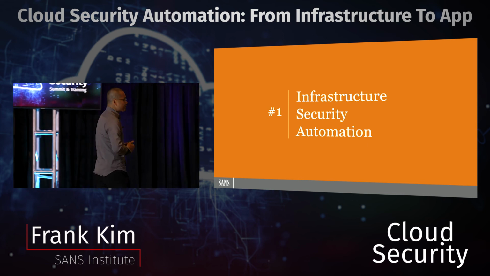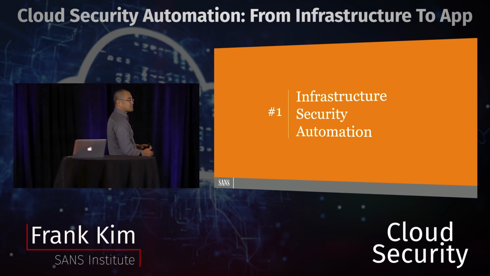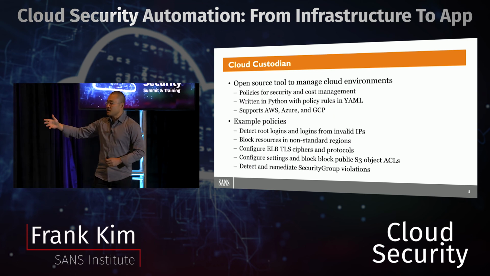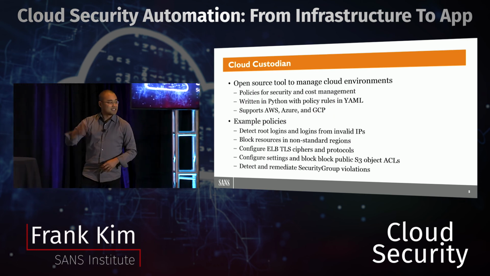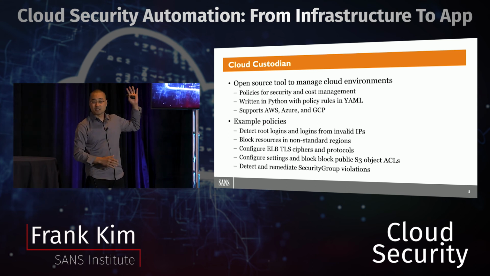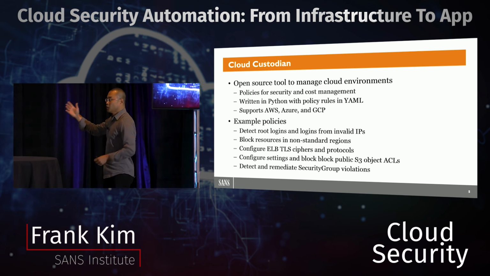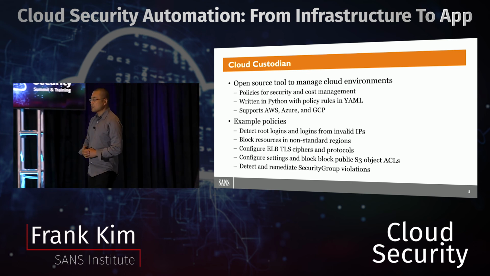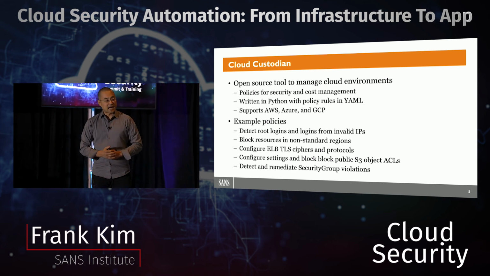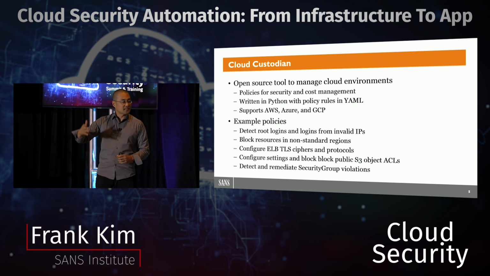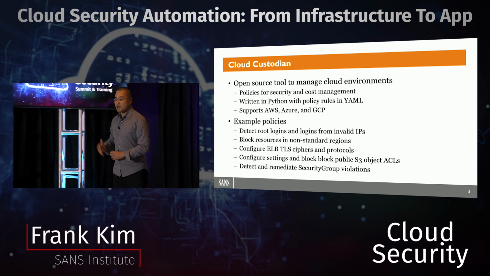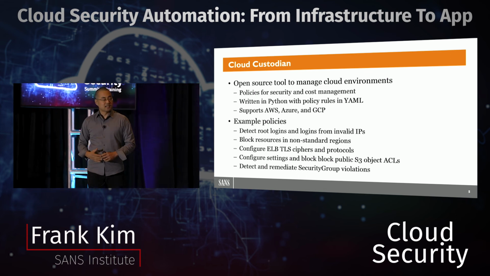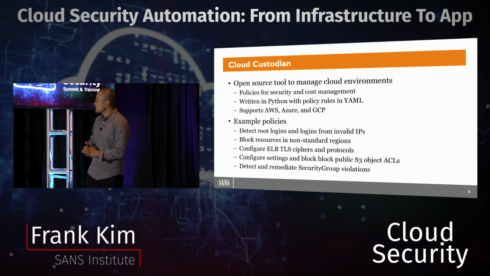So for number 1, infrastructure security here, the first thing that I want to talk about, use as an example, is something that came up in conversation earlier today. Someone mentioned this before, I can't remember who, but it was Cloud Custodian. Free, open source tool, originally created by Kapil Thengavelu from Capital One. Now, this is a tool that allows you to not only look at the security of your various cloud providers, started with AWS, they've got some Azure support, they've got some GCP support in alpha format as well.